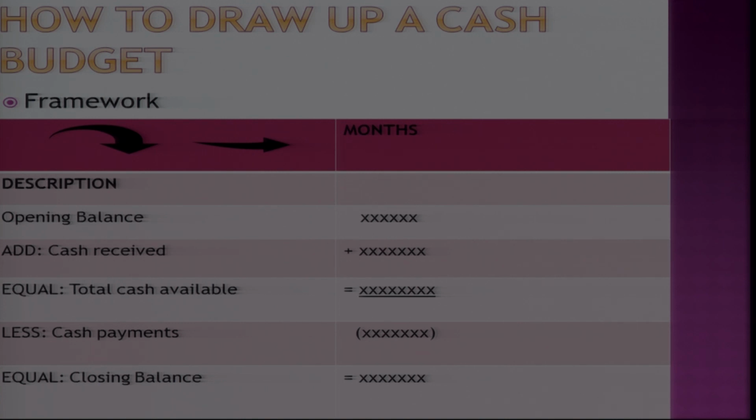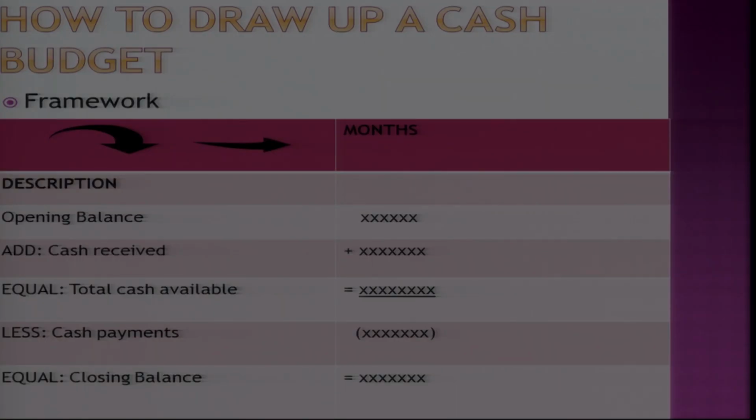So when you draw up your budget, let's say they tell you to draw up your budget for 3 months. Let me just show you here. Okay, pen is not writing, but it's fine. You draw up a budget for, let's say, January, February, and March, right? So the description on this side will be the same, but by months, you will have 3 columns, a column for every month. The framework is you will give the description, and all the descriptions will be on your left-hand side.